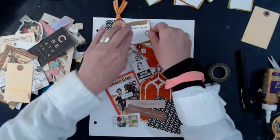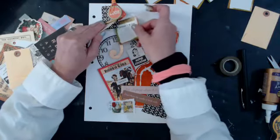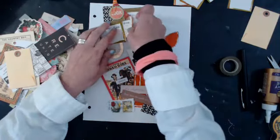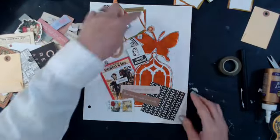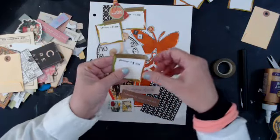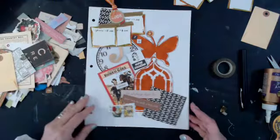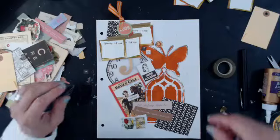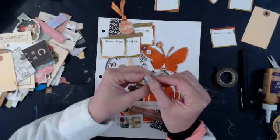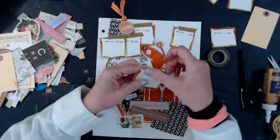Okay, so there's the 9th. I need to be going backwards because we want to do the most recent on top. So let's put the 9th under there, so that if you want to write anything on there, I can still see the days, right? That washi tape, either I'm not putting enough on or I'm not pushing it down. 8th, 9th, 10th. Yeah, it's not very sticky. What's with this gold washi tape? Maybe it's my paint. Let's try that again. Okay. You like the page? Thanks, Minky. 10. Where's 11? I need 11 and 12. Where's 12? I don't know what this washi tape is, I'm not feeling it. It's not very sticky.